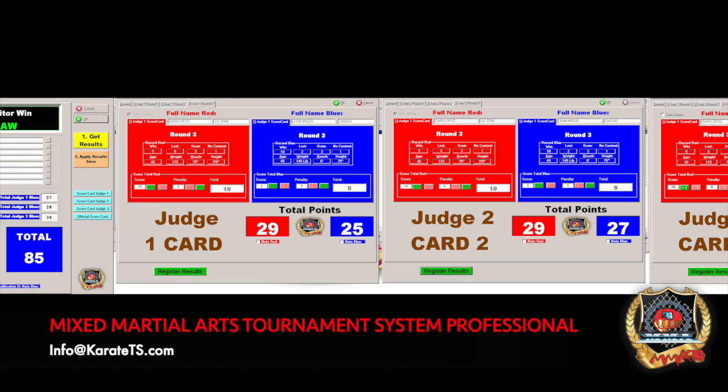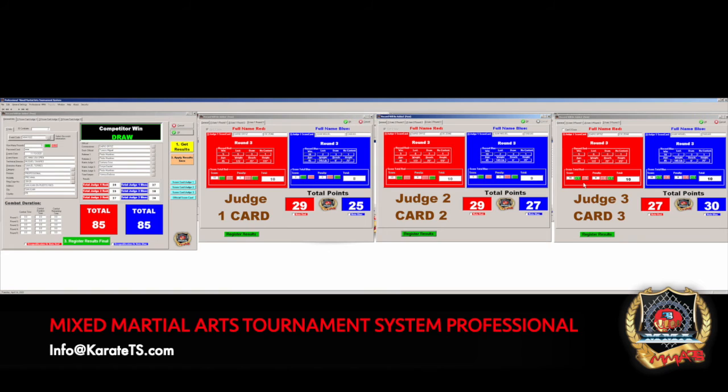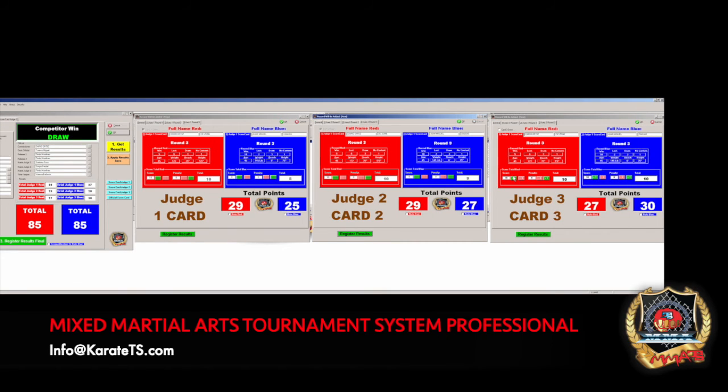And then we go over here and this judge, you know, he's been biased all the fight. You know, it was a really good beatdown. He can't say that at least the last round he gave it. So he's gonna give the last round to red, and he's gonna take from blue just 1 point, because you know he loves blue. Or looks like, but he can't deny that this last round was a badass round. He got badly beaten. So. Great, we register that round, we click OK, the cards are closed, no more changing, everything is done.